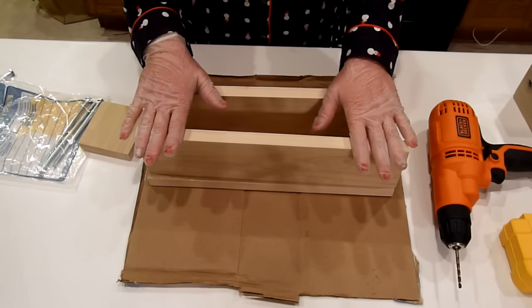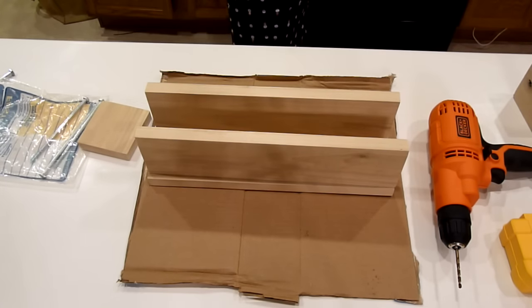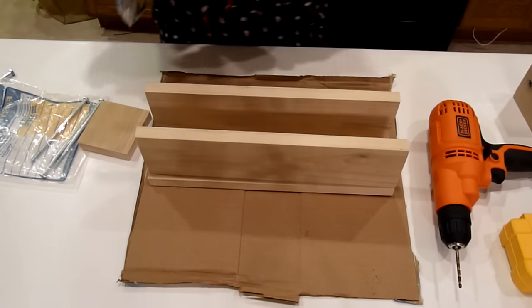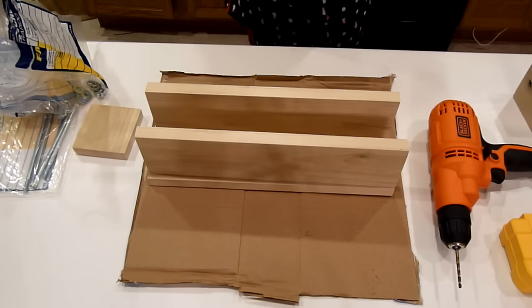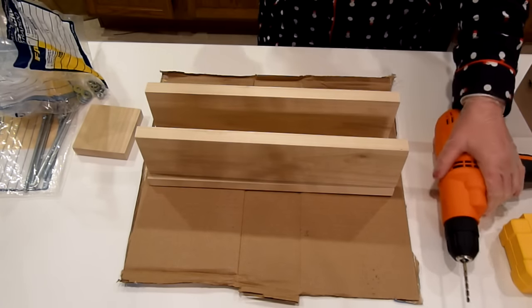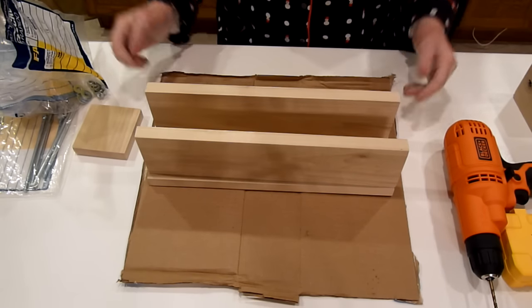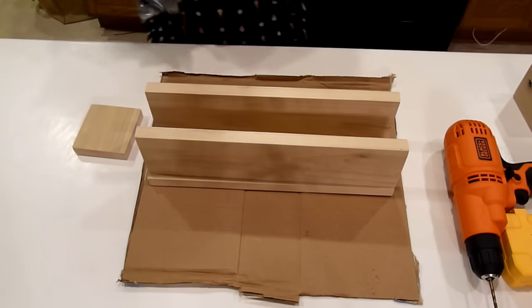All of this cost me just the wood, the bolts, which I actually got enough for both the molds. I got washers, the bolts, and then the nuts. And then I got the wood and the screws, which I told you I got the wrong size. I got 1 inch and I need 2 inch. That all was $37. And that's not including, I spent about $50 to get the drill and the bits. So this is not cheap. Basically just my materials cost me almost $40, and that'll make two molds, like I said.